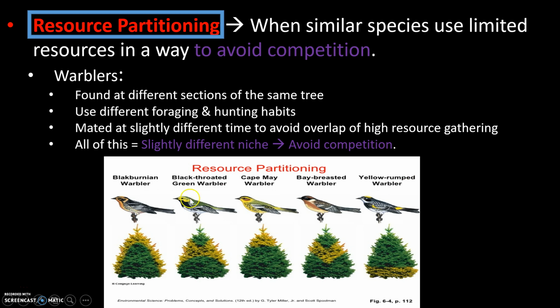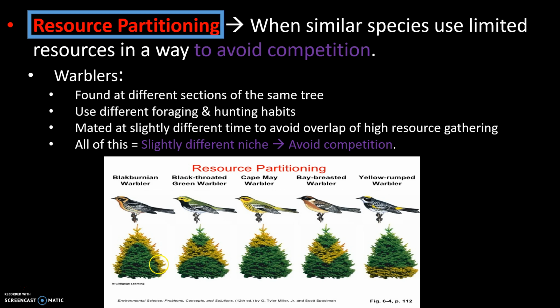People thought this was an exception, how the warblers lived. And they said, you know what? Competitive exclusion states that if they all have the same resource, they're going to drive each other to extinction. Well, let's take a look at these warblers. They all live in the exact same tree, and they all have the exact same food. So this must be an exception to the rule.